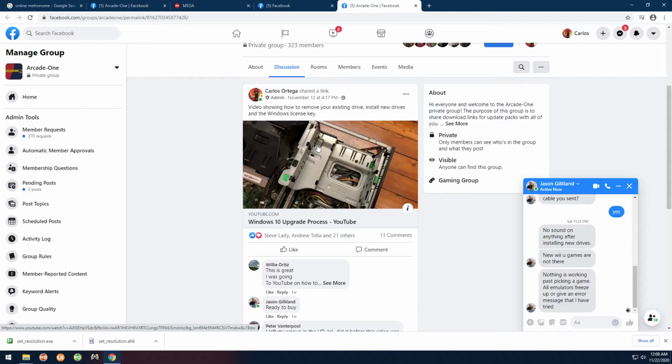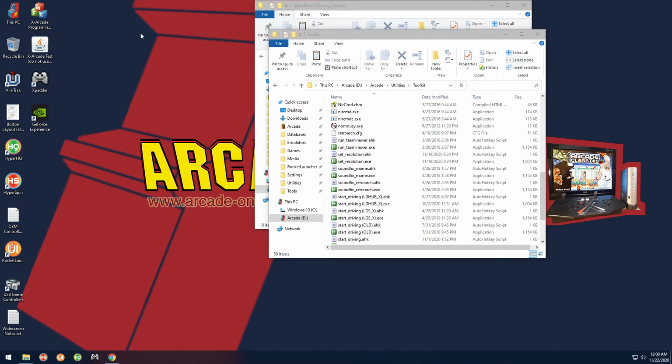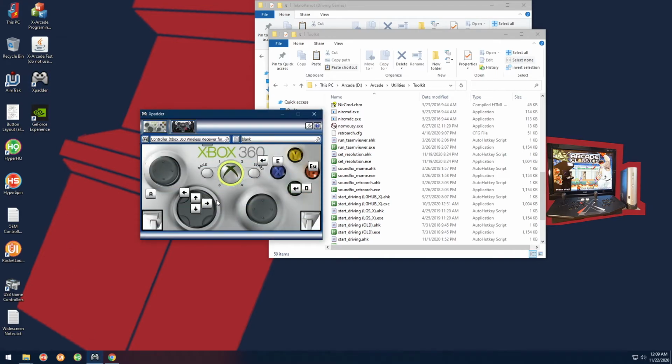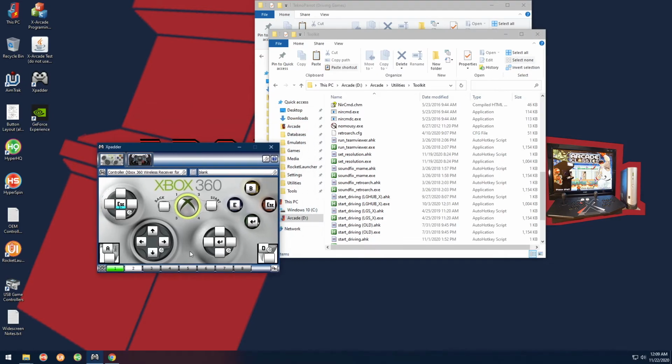Anything else? XPadder. So if you plug in your controller and it's not working, it's not responding, let's say you can move up and down, but nothing else, like an Xbox One or an Xbox 360 controller, just go over here, exit to Windows, click this little XPadder icon here, or there's one here too. Mine came up like this because it's working fine, but yours would come up and then it would just be like a blank screen here. You want to click on this little icon right here, go to open.